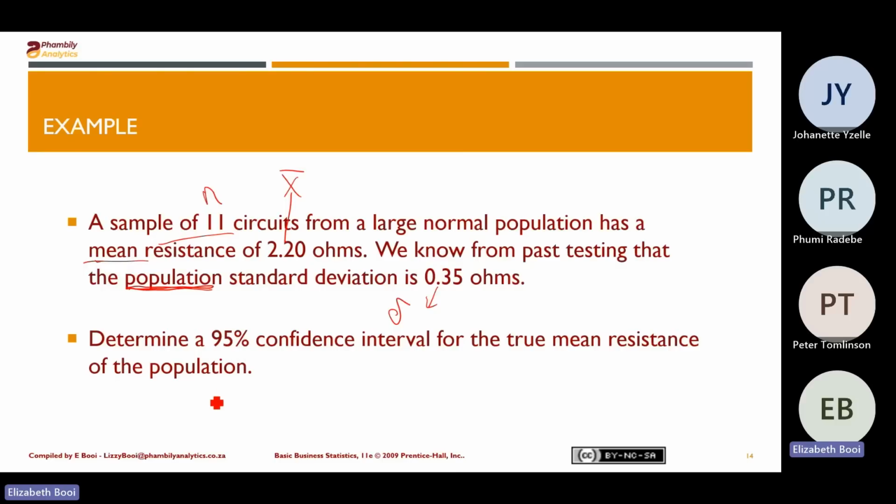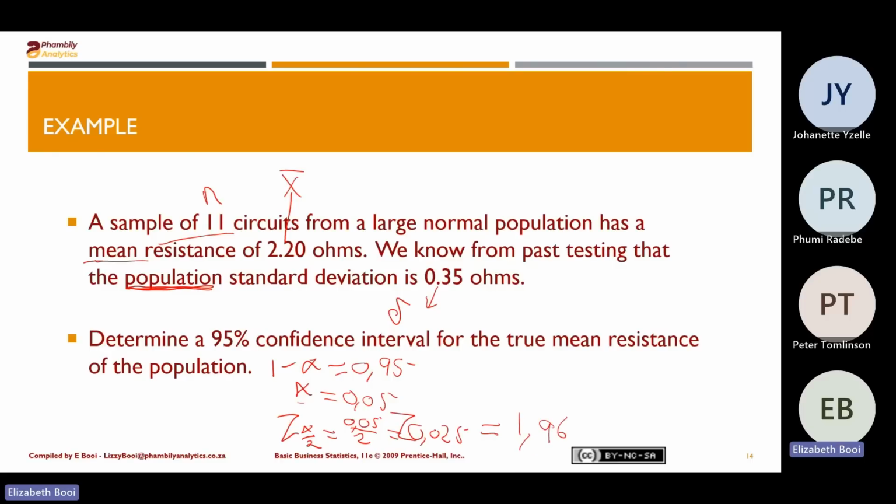They have given you your 1 minus alpha of 0.95. I don't have to do the alpha divided by this and that. I already know most of that. That alpha from this will be 0.05, right? And you need to go and find alpha over 2, which is 0.05 divided by 2, which is 0.025. So you have your Z of 0.025, which is equal to 1.96.